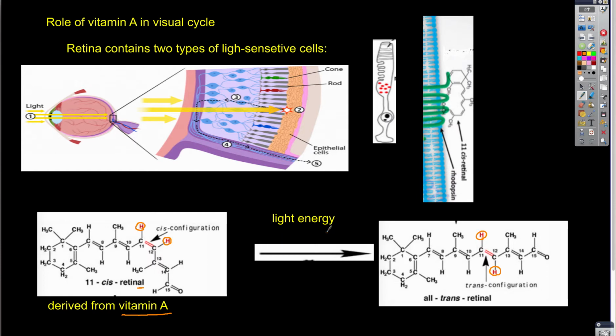Now, the visual cycle is a transformation or conversion of light into electrical signals. The back of our eye, the retina, contains two photoelectric sensors or cells. One is cone shaped, the other one is rod. And the rod contains a protein known as opsin, which can attach to the cis 11 retinal and transform into rhodopsin, another protein, and this is when the visual cycle or electrical signals are going to begin.